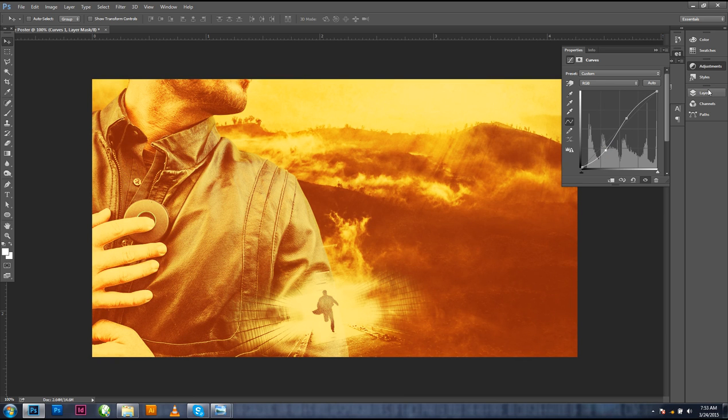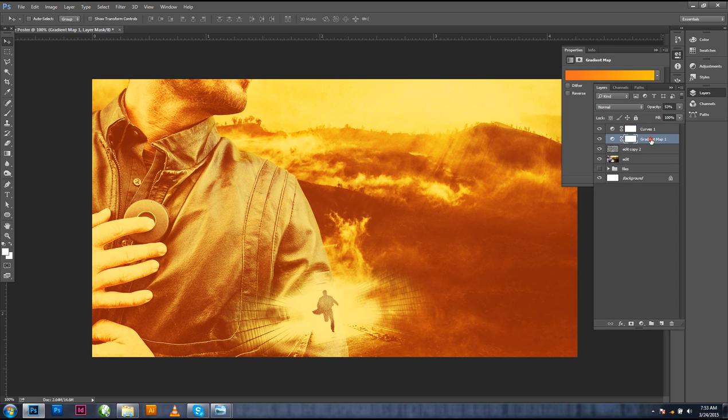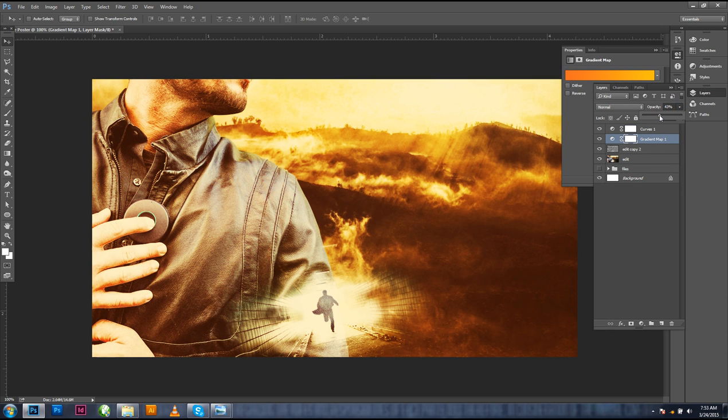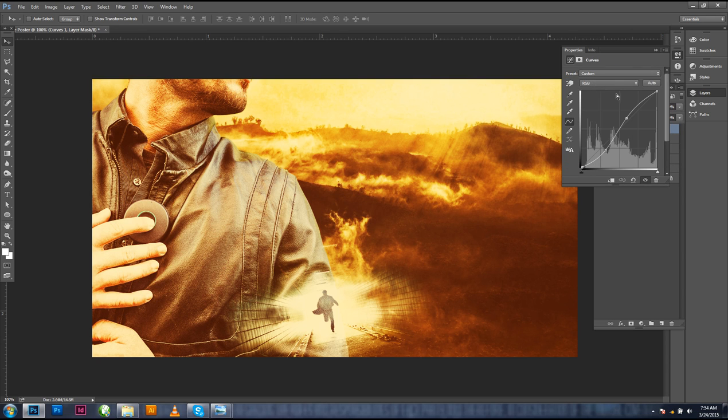Alright. So go back to my layer palette and reduce my color map a bit down. Then I'll go back to my core. Then go to blue. I wanted to add a little more yellow. So I'm going to push this down, grab my yellow, push it down, and push this up so as to have a little fill of blue. I'm going to push this up to this level. And then I'm going to push this here.